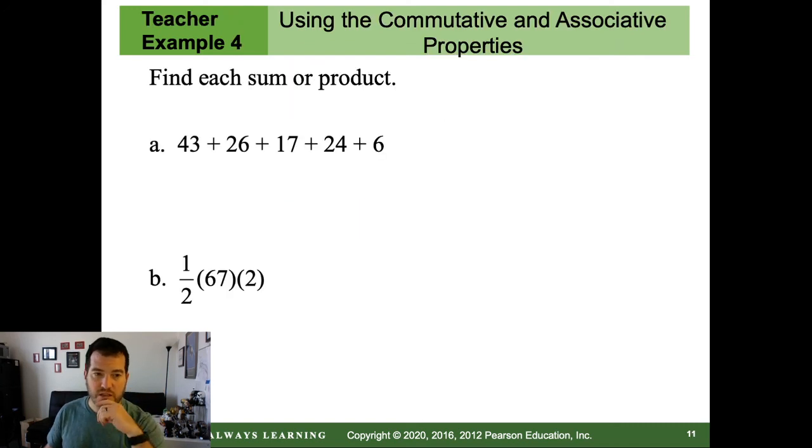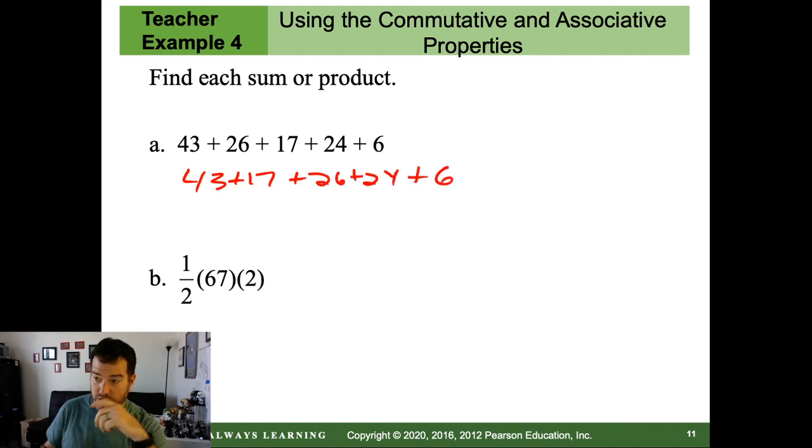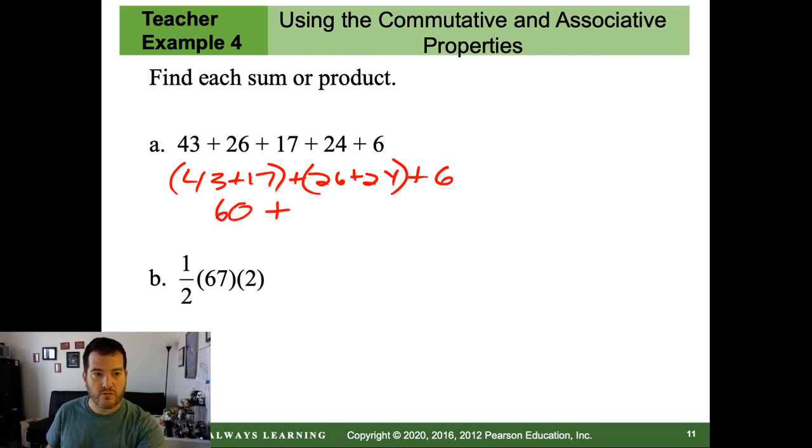Okay, this is just something that I use all the time, and what's neat is this is kind of like an application of the associative property. So I'm going to rewrite these numbers differently, and I'll show you why here in a second. So here, I'm going to associate those two, and I'm going to associate those two. And the reason why I can do that is, well, if you take 43 plus 7, you'll get 50. So 43 plus 17 is going to give you 60. And in my mind, that's easier to go, if that makes sense. Instead of going to 43 plus 26, which is 79, and then trying to add 17, it just gets confusing.